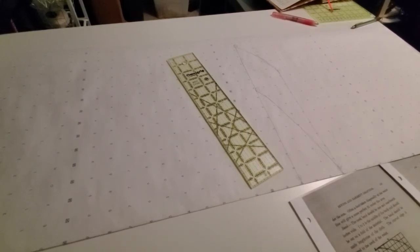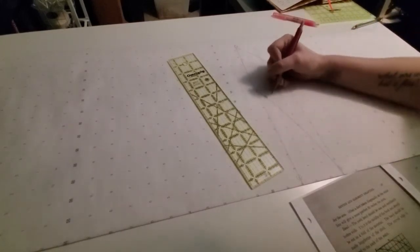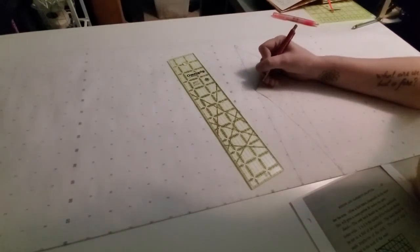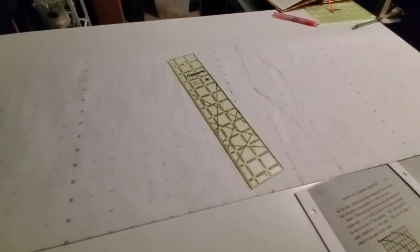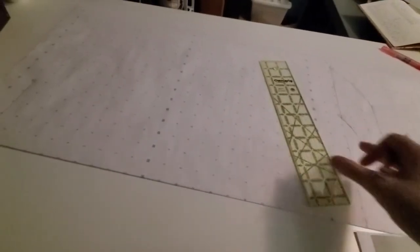Alright, and now extending it 1/4 of an inch below the arm's eye line. So we need to extend it out 1/4 of an inch there, about like that much. Now connect 5 and 4. Wait, no. No? Yeah, connect 5 and 4 with a dotted line. 4 is all the way down over at this corner.